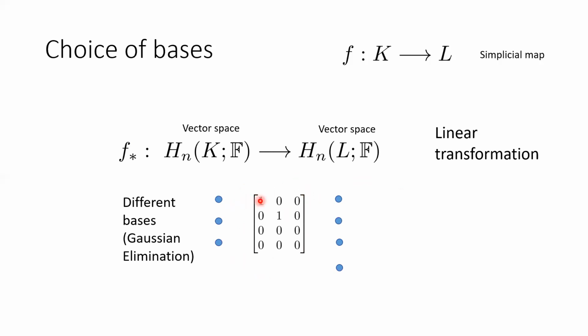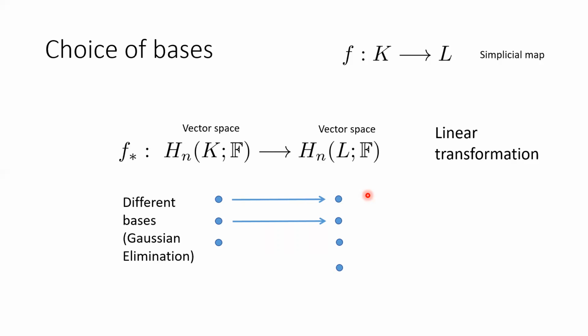So if you read off the matrix entries, and again, Gaussian elimination, if you put it in row-reduced echelon form, will always have 1s and 0s as entries, and it'll have unique pivots per column. So for example, here it's saying that the first basis element, meaning this guy, is going to the first basis element, meaning this guy. So pictorially, one can write that matrix in this form. And this is a very simple but important fact that we're going to leverage now to think about persistent homology and estimating the homology of data.